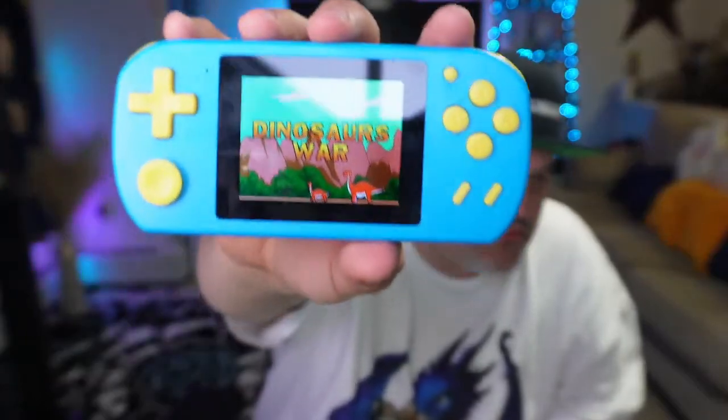Now, with it, of course, you got multiple games for this. We have, of course, like 218 games, it's just a lot of games to go through. But it also has Dinosaur Wars, if you guys really want that. So, cool little piece. Great little price point. Nice little option for those of you guys who want a little retro game.